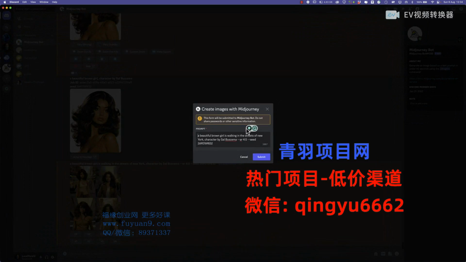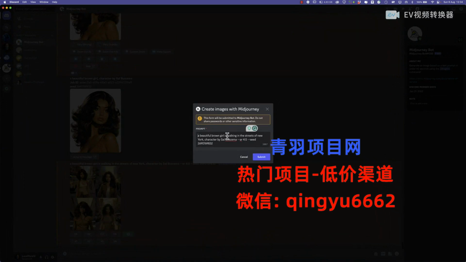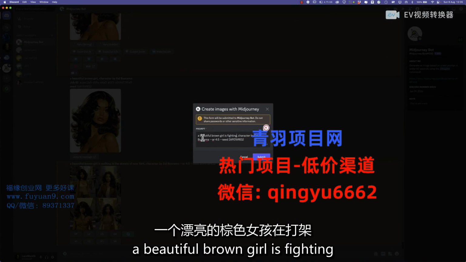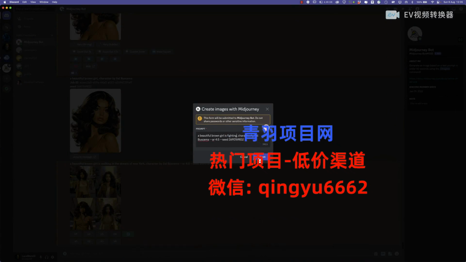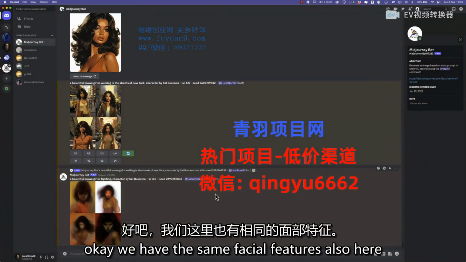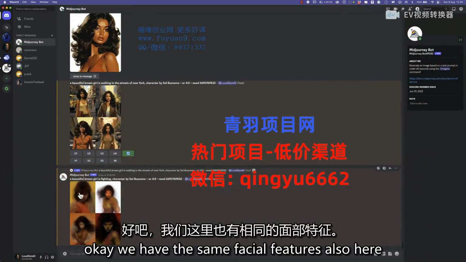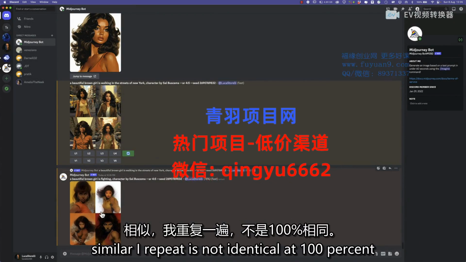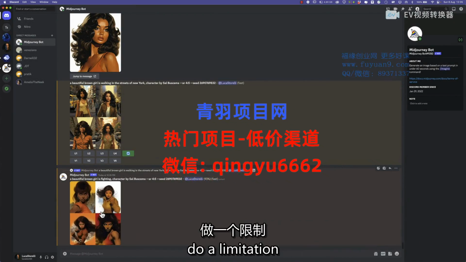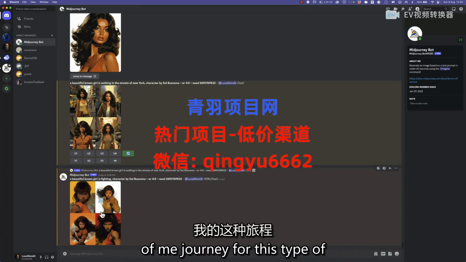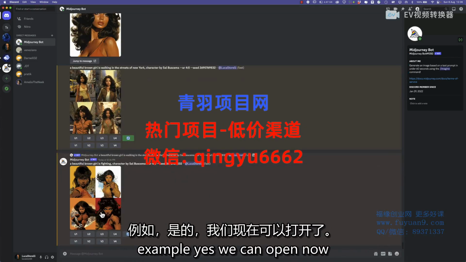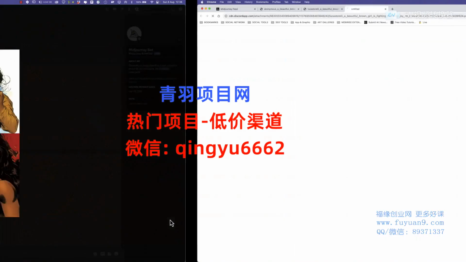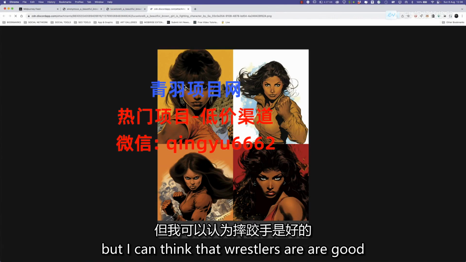In this case, we can change: a beautiful brown girl is fighting. Okay, we have the same facial features also here. Similar. I repeat, it's not identical at 100% due to a limitation of Midjourney for this type of example. Yes, we can open now, but I think the results are good.